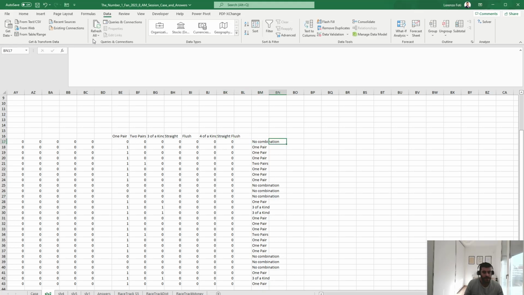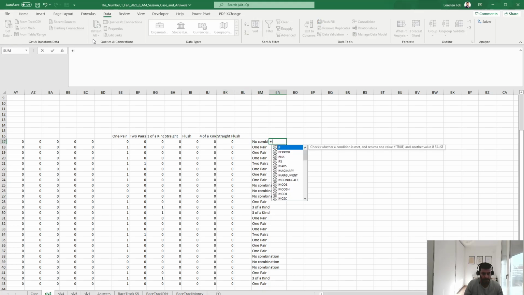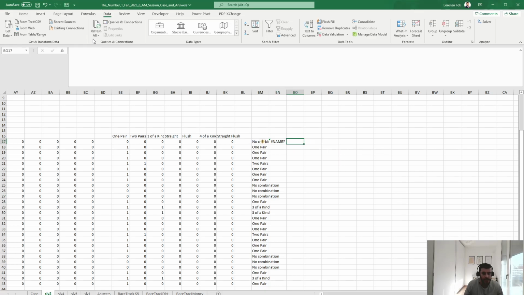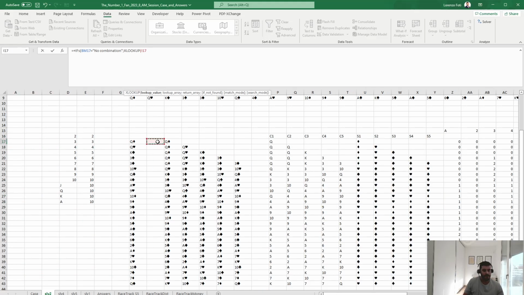And then if this equals no combination, XLOOKUP of the last card, which is actually this one.